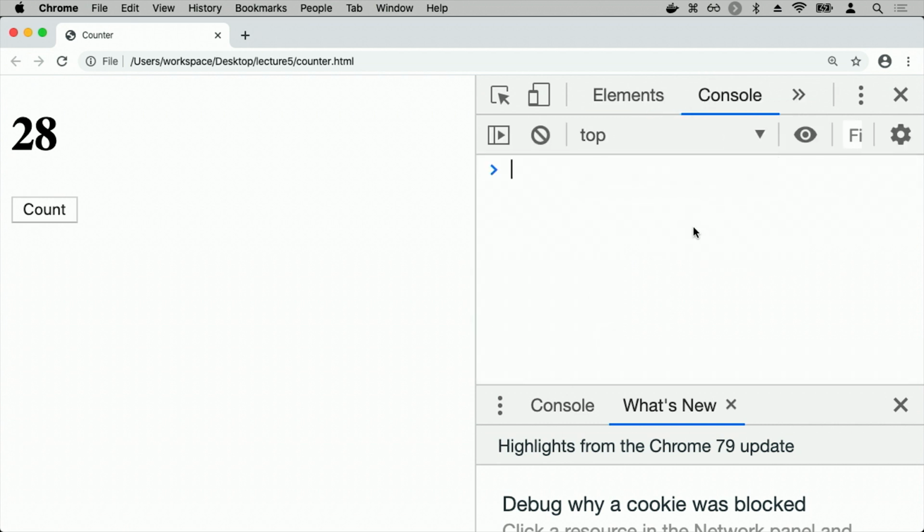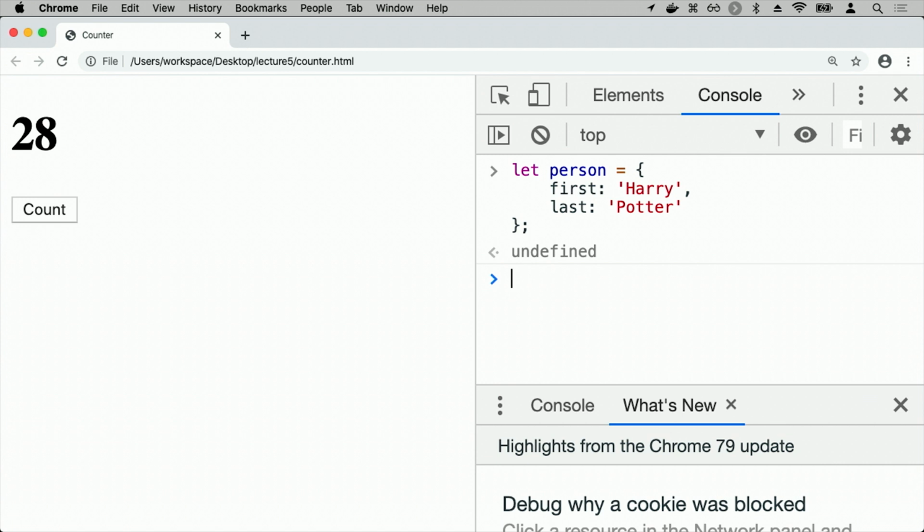So I'll go into the JavaScript console just to demonstrate this. What the JavaScript object is, it's really the equivalent of like a Python dictionary, some association of keys to values, where you can look up something by a key or by a property and see what its value happens to be. So if I had a variable like person, I could set person equal to a JavaScript object whose first name is Harry and whose last name is Potter. Again, using syntax very similar to what the dictionary syntax looks like inside of Python as well.